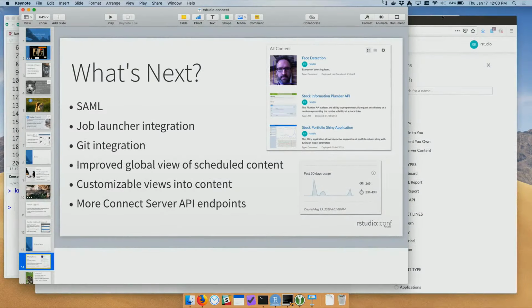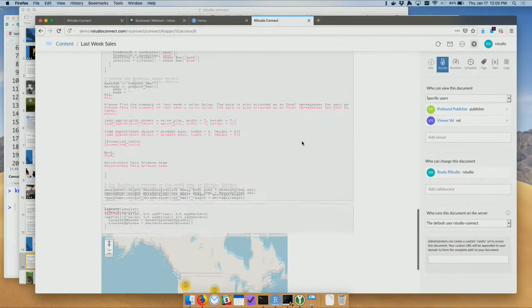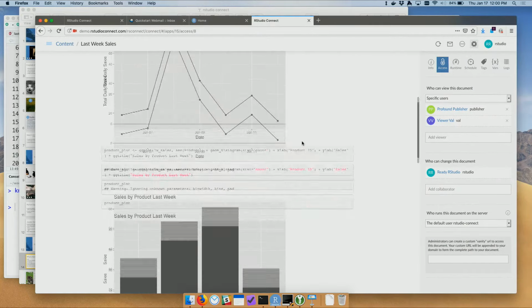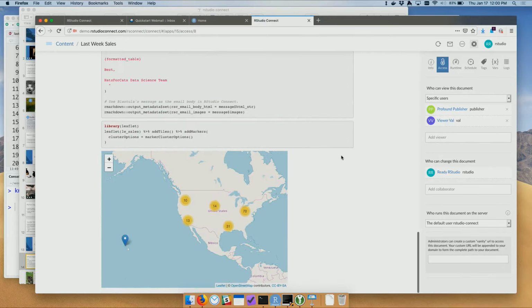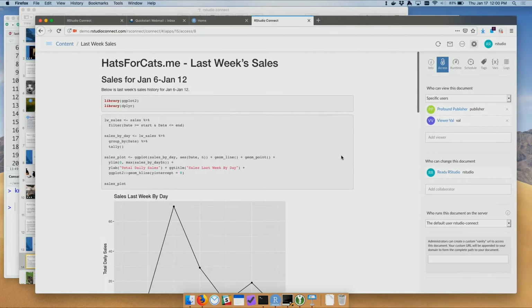And since I have 1 minute, I will show you one other feature that I forgot to show you earlier, which is one of the features that Tarif showcased a little bit this morning: the ability to customize your emails programmatically. I wanted to drill into that just a little bit. Right now we've got this single rendered view of my content. In general, when you put an R Markdown document together, it's going to render to an HTML or to a PDF.